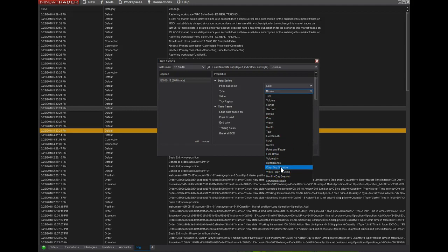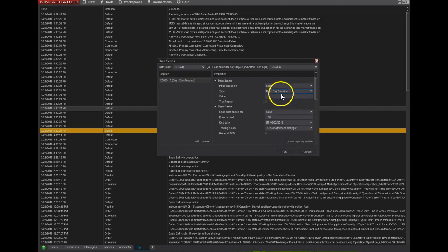This is a bar type that has been created for ProSuite, and it has been installed when you install the product. And this is the day chart only for the day session, no overnight. And under the value, it should be 1. And the days to load for the day chart, by default, I'm using 100.